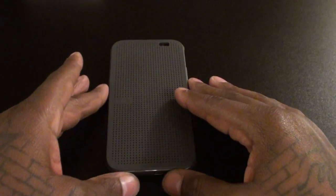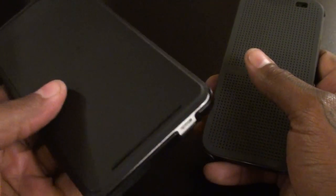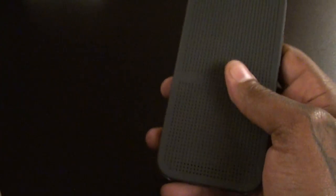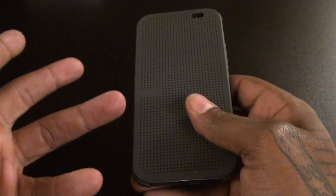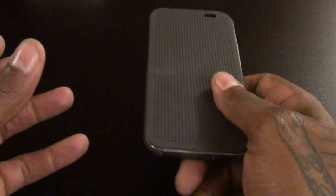The last thing I don't like about this case is the price — $50. For all the stuff I don't like, $50 is a bit steep. Keep in mind this Samsung S View case is $60, and the HTC power flip was around $70, so cases from the phone's manufacturer tend to be pricier. But if this case were $25 or $30, I would call it an automatic win. For $50, right now it's the hottest case out because there really isn't much else available. I ordered a bunch of cases from Amazon and eBay — it'll be interesting to see what Spigen comes up with, hopefully something like a dot view style case but with better build and more protection.